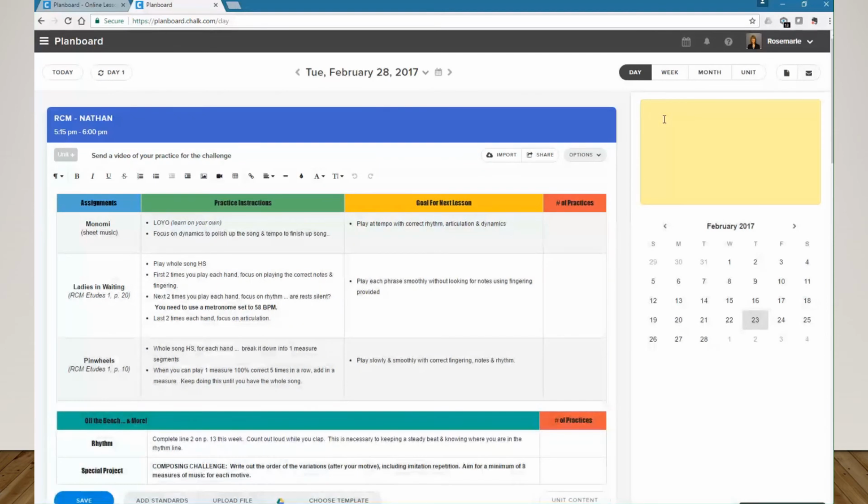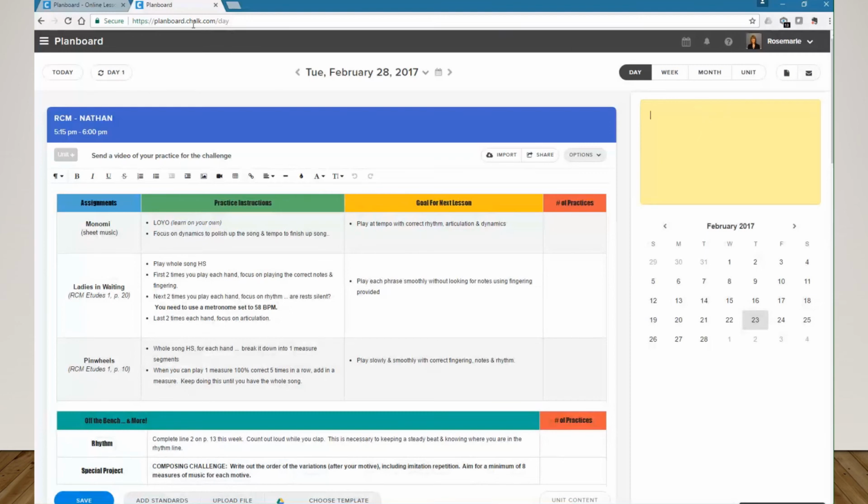If I need to remember to bring a book for students, or next week I've got students that are starting to have birthdays and I will need to remember to bring birthday chocolate for them, then that's where I'm going to write it down. And it's nice and handy to just have quick reminders of things that you need to remember for that particular day. And it automatically saves them for you.